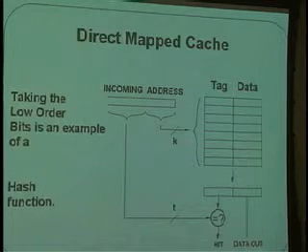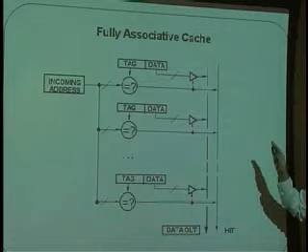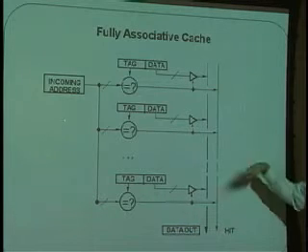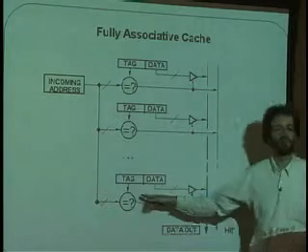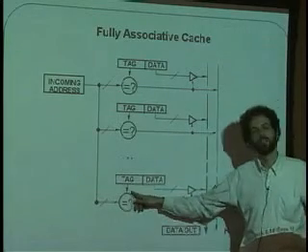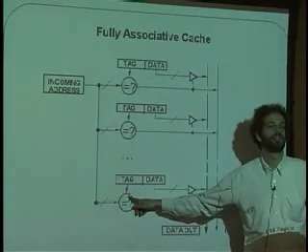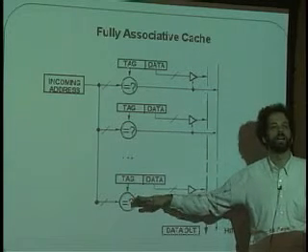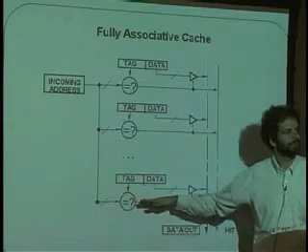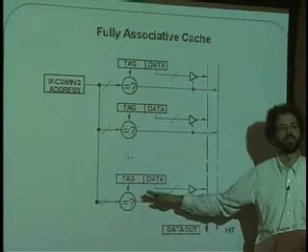Okay? In the other design, any piece of data from any place in the main memory can be in any row. But when you then try to find it, you have to check them all in parallel. And there's a lot of hardware, right? Every word in the cache needs this equal sign thing. And those searches, all 128,000 of them, or excuse me, 32,000 of them, must operate in parallel.